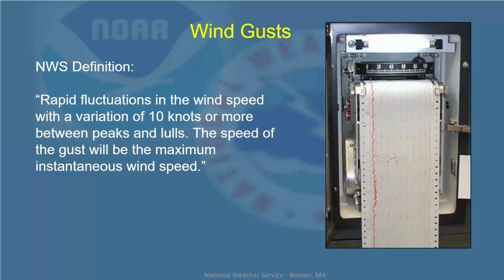So here on the right, I have a wind chart. This is actually one of the ones at Blue Hill, but these were very common in the Weather Service when I started my career, and we did manual observations. There's a gust recorder, and it simply traces with a pen over time showing the gusts, and you can easily pick out the peak gust for the day that's occurred.